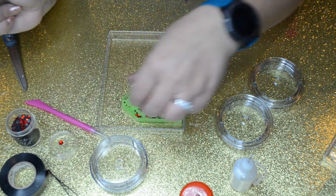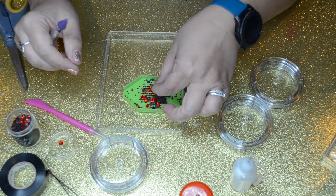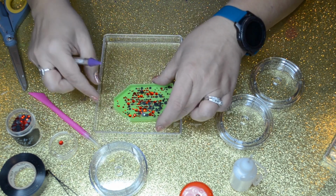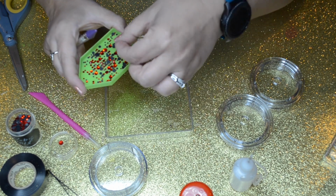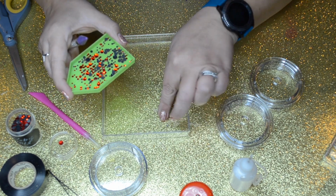You'll see at the end how pretty these toppers look. So I have these ruby colored rhinestones, and they're in multiple colors, so I'm going to cover the top completely with just the ruby colored ones.